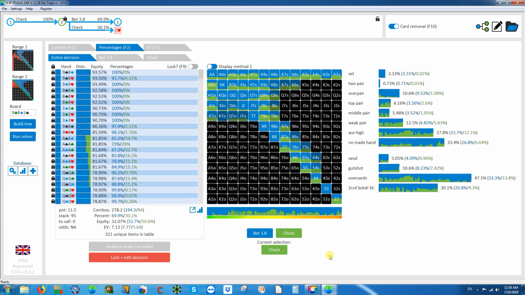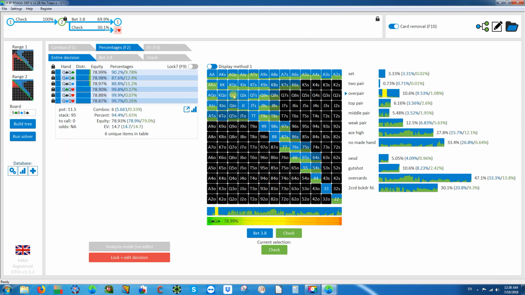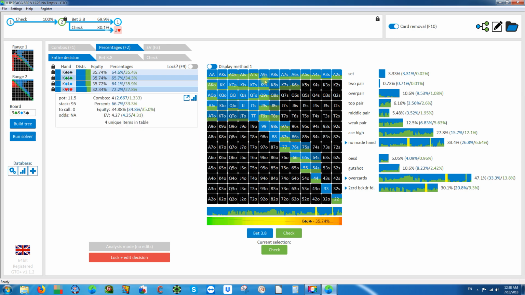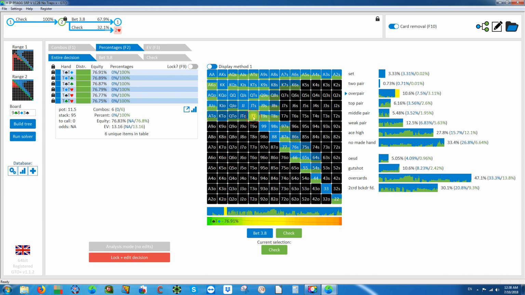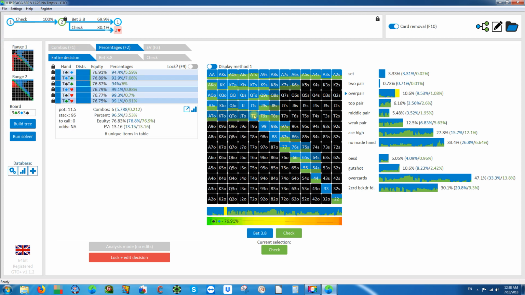And there is multiple ways to do this. You can go directly in the hand matrix and click on combos here. Just keep in mind that when you click directly on those in the hand matrix, you will select all the combos of that particular holding. For example, if I select pocket tens here, the software will select all the combos. But let's say, for example, I'm gonna undo here. Let's say that I don't want to check all my tens on this board.